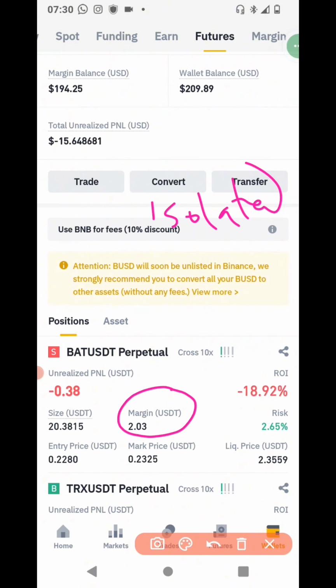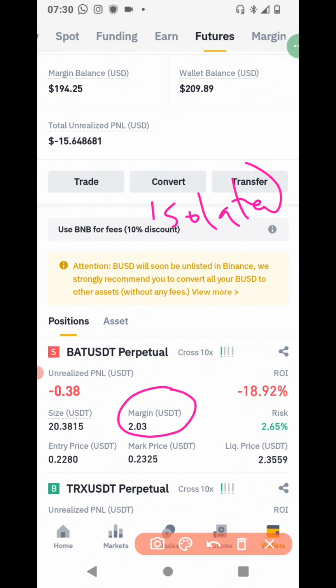Why? In this TRX trade, liquidation price is what? Not indicated. We can't see it. It's too far. We cannot even see it. Your chances at liquidation because of this trade is very slim. It's very infinitesimal. This one, even though it is far, at least they told us where it is, 2.3. But this one, we don't even know where it is. So this particular TRX USDT trade, in spite of being in negative 42%, is even safer than this one that is in negative 18%.